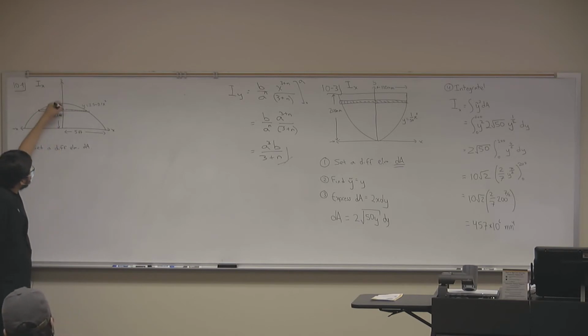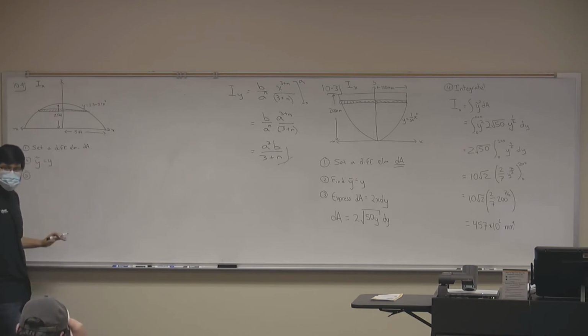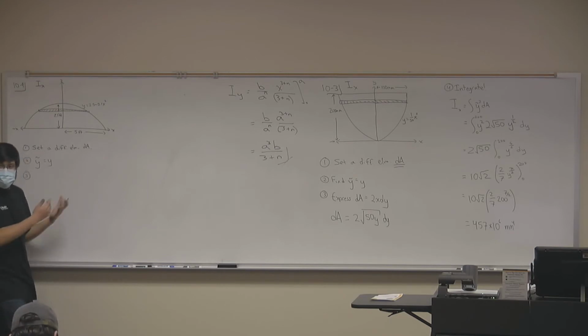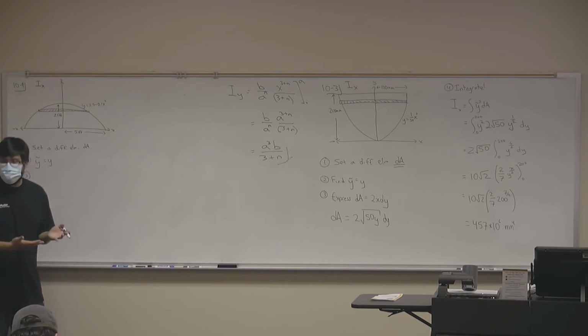Good, so we have our element. We know that y squiggly equals y. And again, the reason I include this is not because I want you to do extra work, but because I want to keep the same routine that we use to find centroids. For centroids, this is an integral part, and it's pretty much the same. I want to keep forcing on you the idea that it's the same, so you don't feel that you're doing two different things.